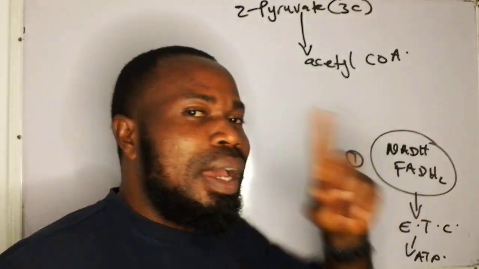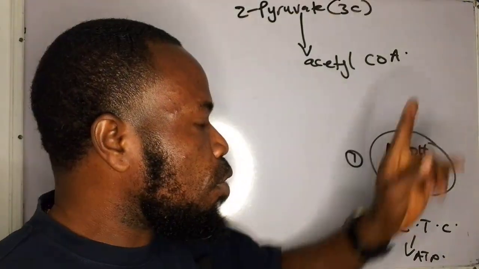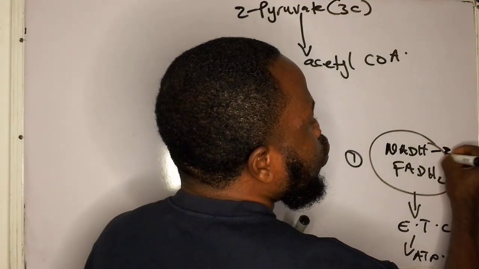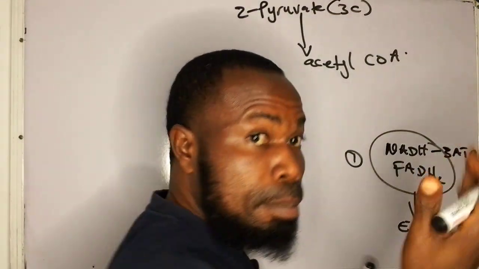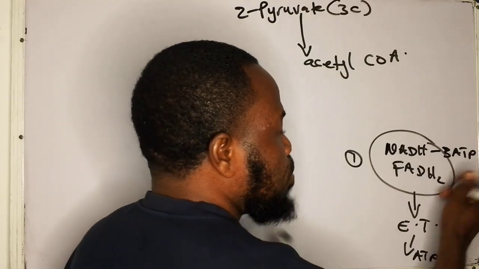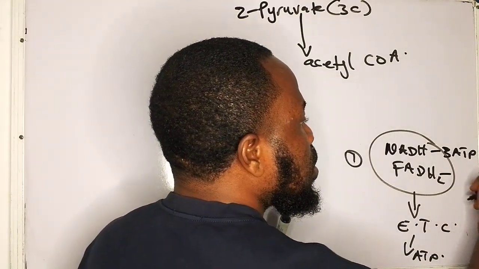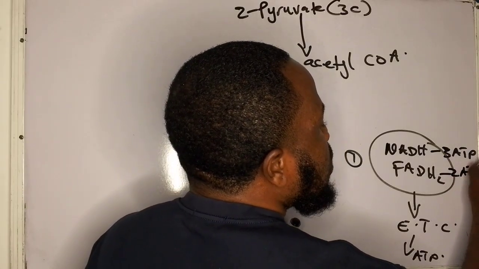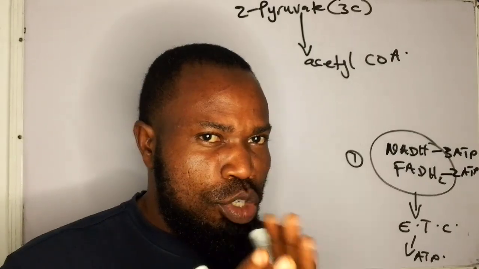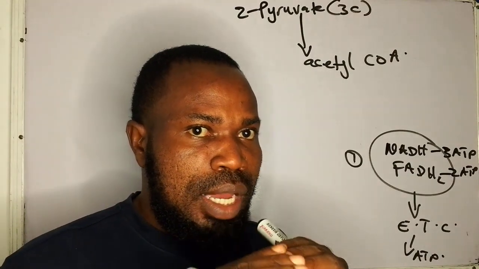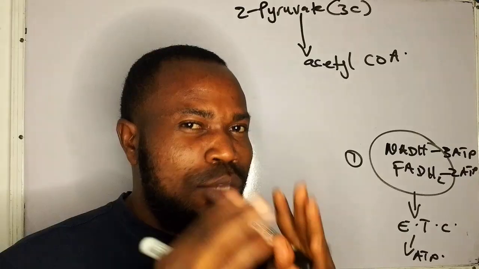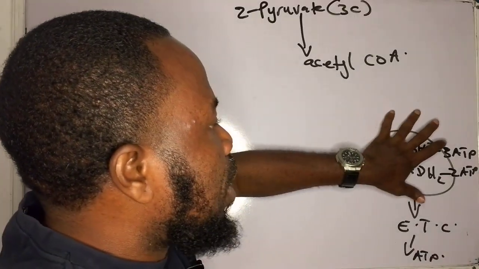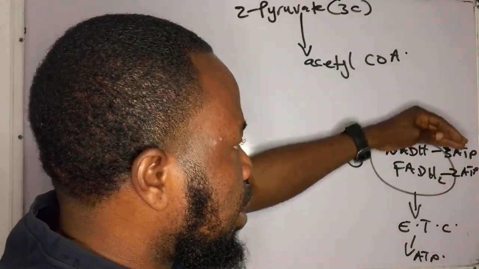Do you get me? Remember, before the second video ended, you must have noticed that I said that one NADH is equivalent to 3 ATP. So practically it's 2.5, but theoretically 3 ATP. But one FADH2 is synonymous with 2 ATP. Now, I needed to make this video very, very short, so there are some things that I need to skip, but I'll make sure that you understand it properly. Now, this is one significance of the TCA cycle, generating reducing equivalents.